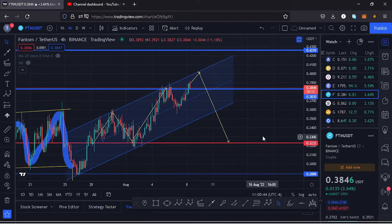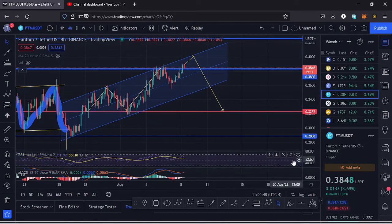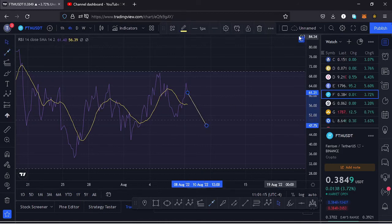And if I also take a look at the indicators to see whether those movements will be supported, on the RSI we are trading at around the 61 mark, and that would mean we have room for us to continue pushing higher. If we manage to break out of that channel to the upper side, that movement to the upper side will be supported here on the RSI. Also, in case we do not manage to break to the upper side and we continue trading within the channel to the lower side, that movement here on the RSI will still be supported.